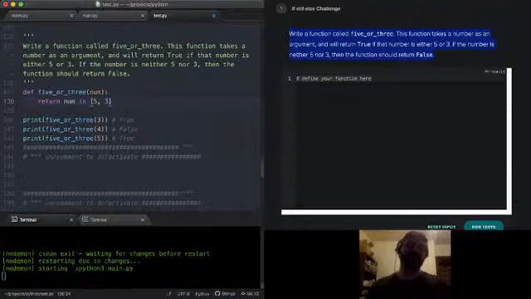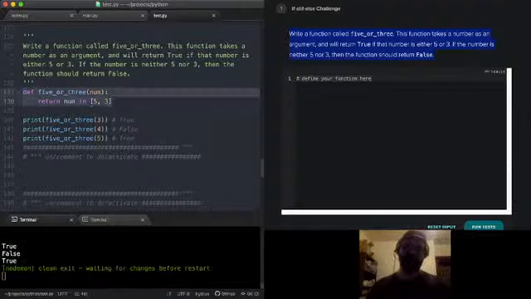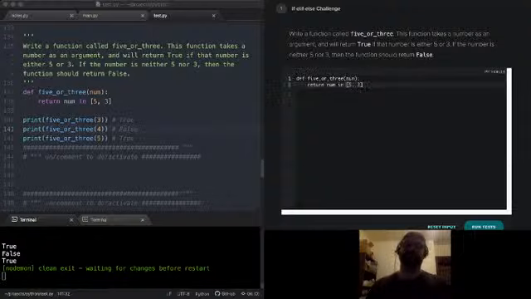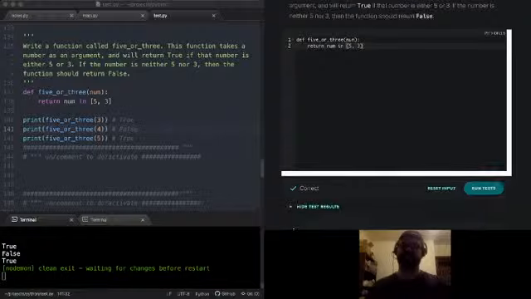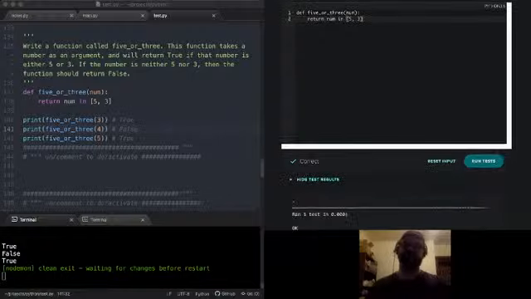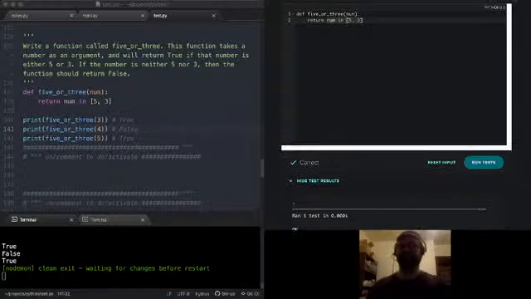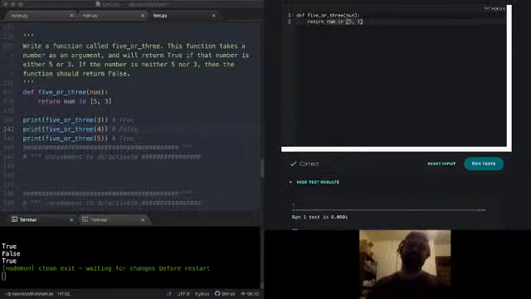True, false, true. Okay. Cool. So that'll work. In this case, I can just return a condition that'll give me the right answer.